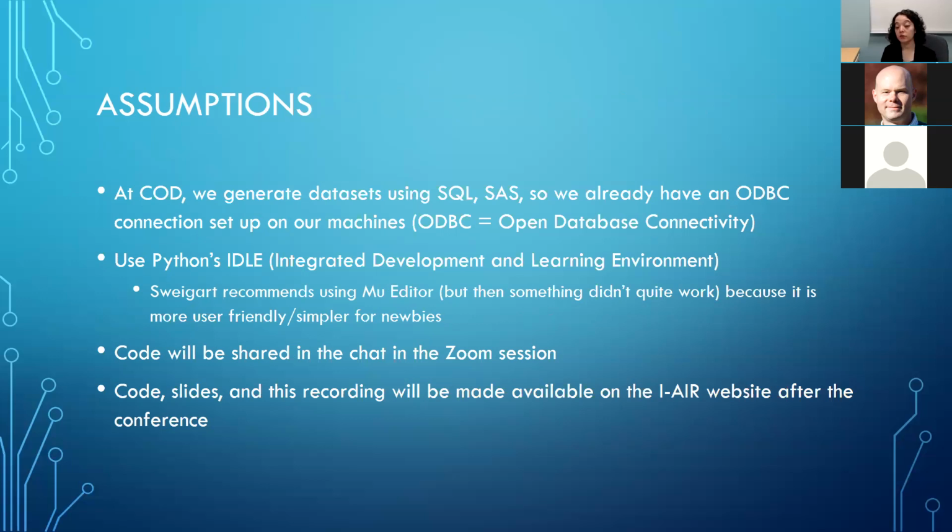Swigard's book recommends using the Mu editor as an IDE. I found it wasn't quite working for what I wanted to do. I'm not sure why. I just know that the Python IDLE IDE that comes with Python was sufficient, but I figured that was worth noting. We will share a couple of screenshots of what the Mu editor and the IDLE look like.